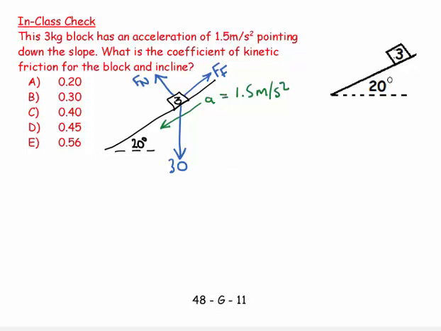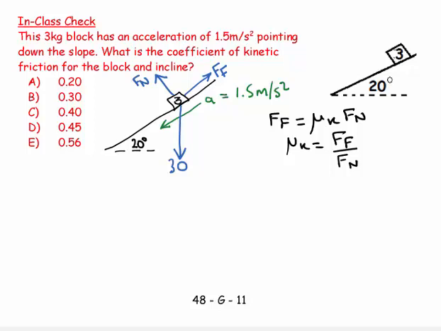So let's try and solve this thing. We always try and solve it in one step, and I say, I want to find the coefficient of kinetic friction, so what links these things? Ff is equal to mu k times Fn, so mu k is equal to Ff over Fn, and this is a good excuse for me to do a number of problems on here.